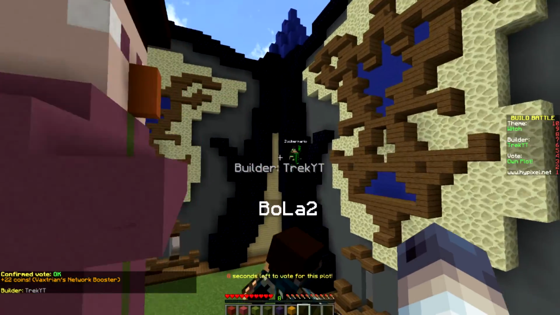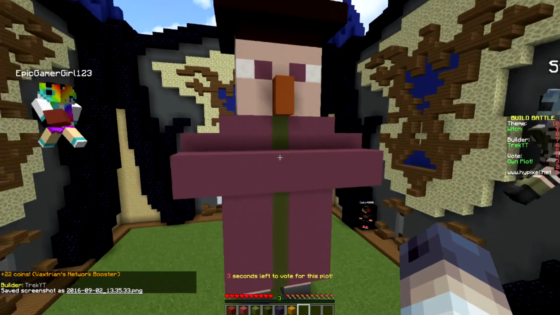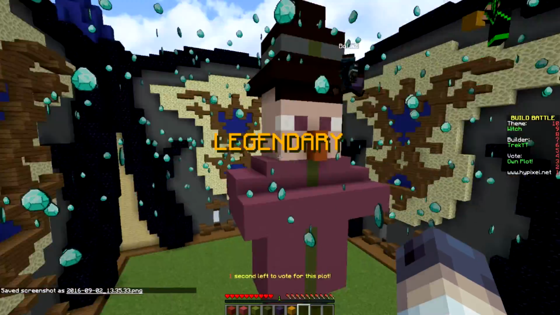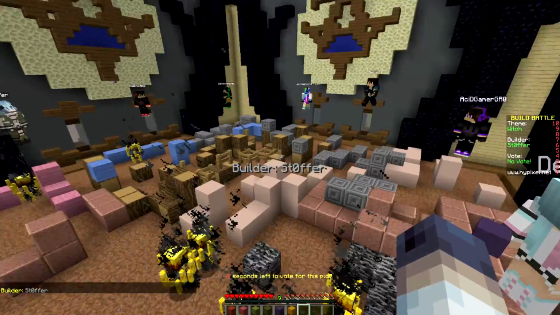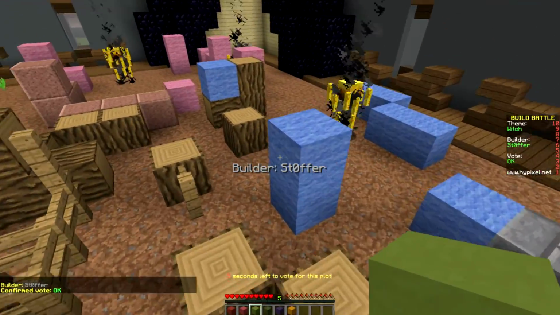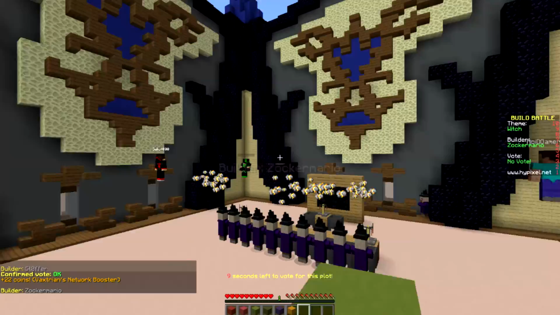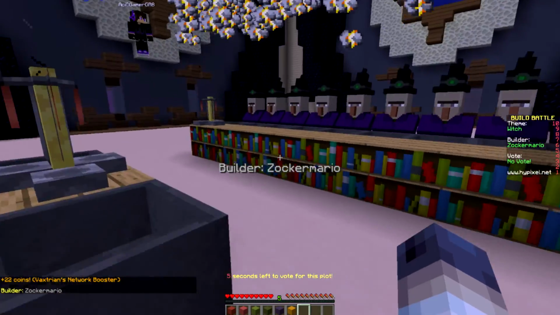Track YT. Look at it, dude. Look at that bad boy. Yeah, mine looks so good, dude. Yes, yes, yes, we got a legendary. Yes. Oh, GG, dude. Oh, thank God. I wanted to win, but I think that's going to secure the win, and we got a legendary. Finally, dude. Oh, that was so good, dude.